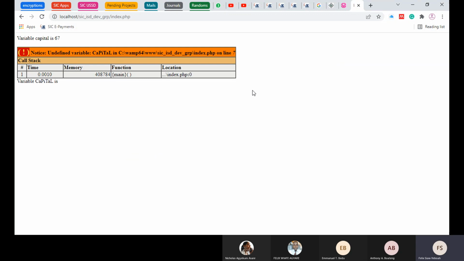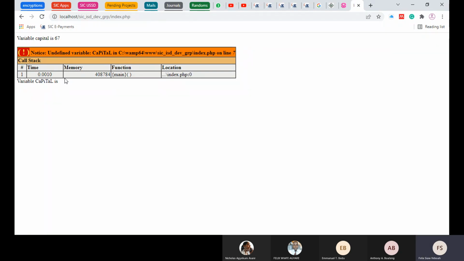Then you see we have an error, and the error is on line 7. Okay, so it's saying undefined variable C, capital C, small a, capital P, small i, capital T, small a, capital L. All right, so it is saying it is different from the capital in lowercase.